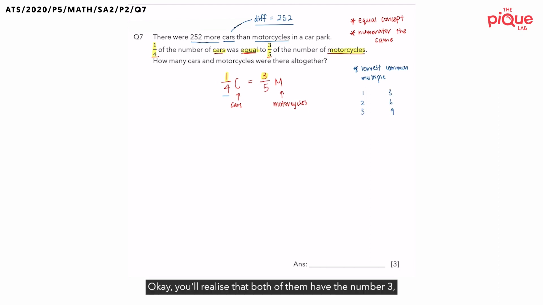3, 6, 9. Okay? You realize that both of them have the number 3. So in this case, I will keep 3 and instead of multiplying anything to 3, I'm going to multiply 1 by 3. Okay?